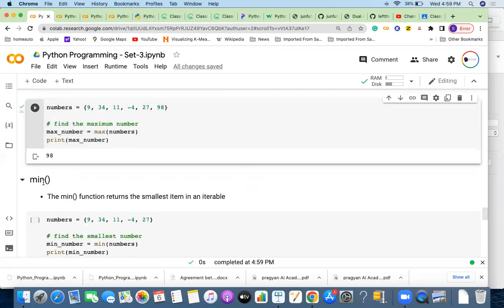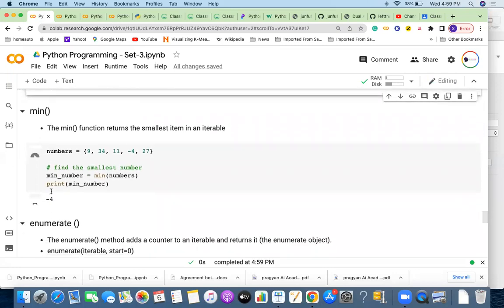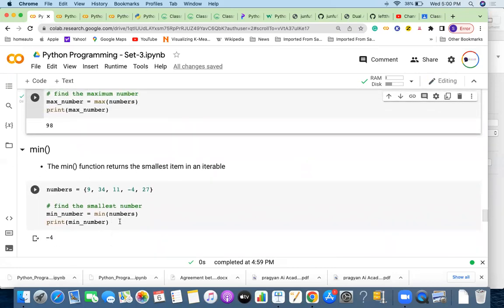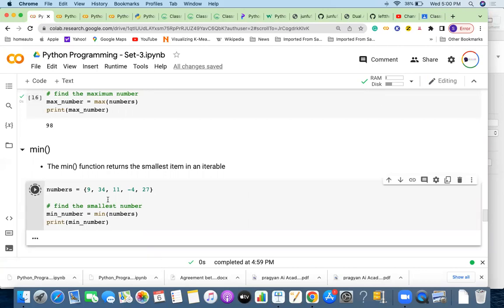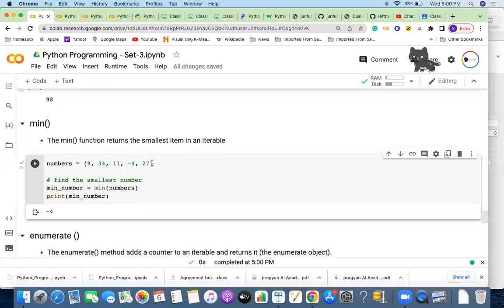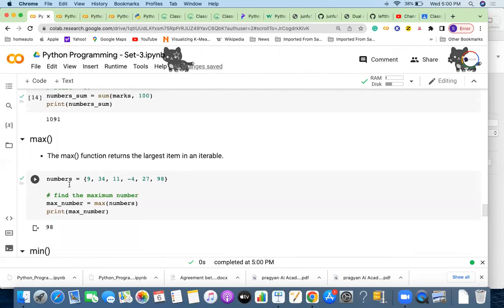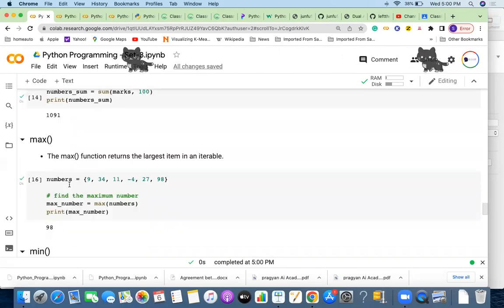The opposite of that is minimum. What does minimum mean? If you pass the set to the minimum function, it will find the minimum value and return it. In this case, the minimum value is -4, so it will return -4. If we add another value like 0, -4 is still lesser than 0, so it will still return -4. So the minimum function returns the minimum value, the maximum function returns the maximum value, and the sum function does the summation of all those elements.